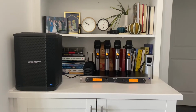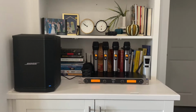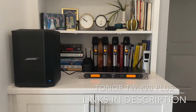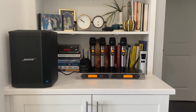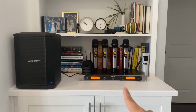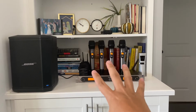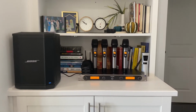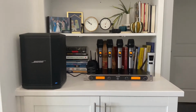Hey guys, in this video we are going to be taking a look at the 4 wireless microphone set from Tonor. Now, I want you to notice something very obvious right now. All 4 microphones are on and connected to the speaker. The receiver is on, while all 4 microphones are right next to each other. There's no screeching sound. There's no disturbance between the signals from the 4 microphones.